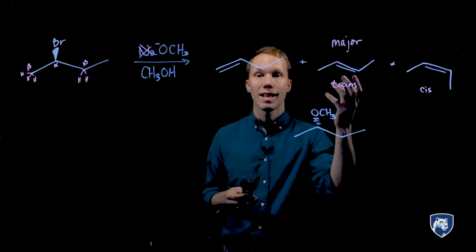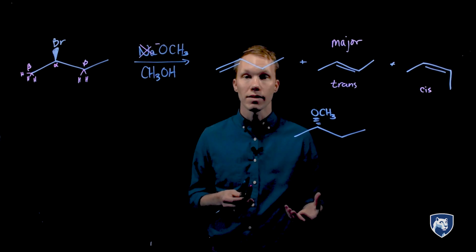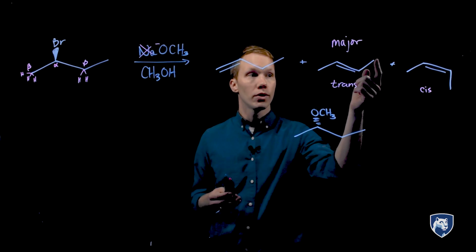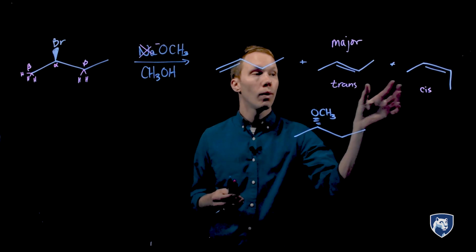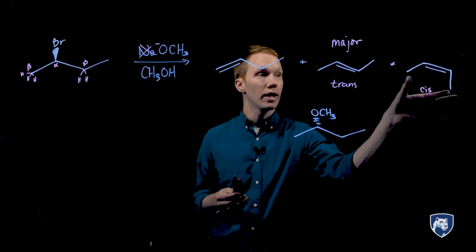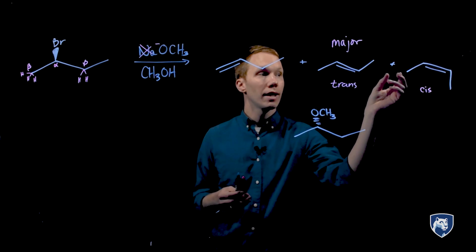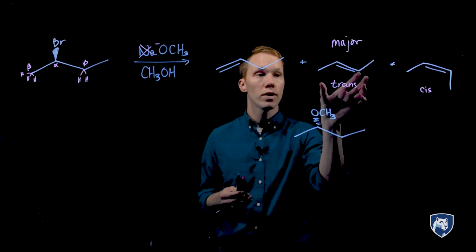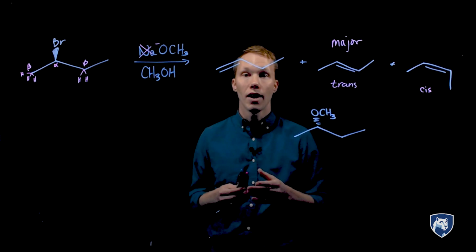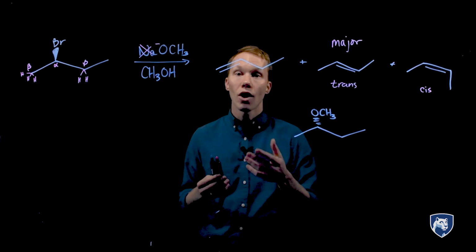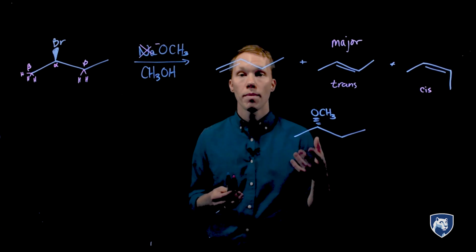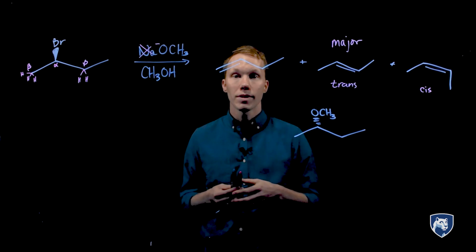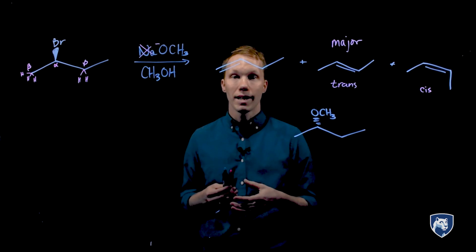So why is that trans alkene produced in excess of cis? Well, it has to do again with stability. These two alkyl groups are far from one another, whereas in the cis configuration, the two alkyl groups can sterically interfere with each other if they are large enough. So trans is more stable and produced in excess of the cis isomer. There are cases where the cis isomer will be produced as the only product, and we will study those examples in a later video along with the mechanism.